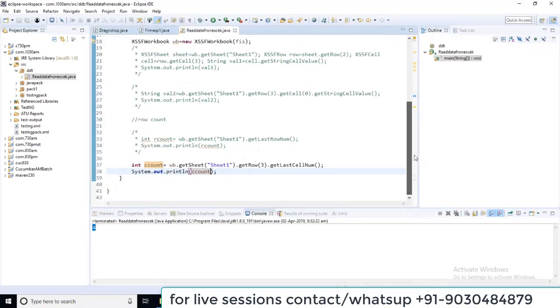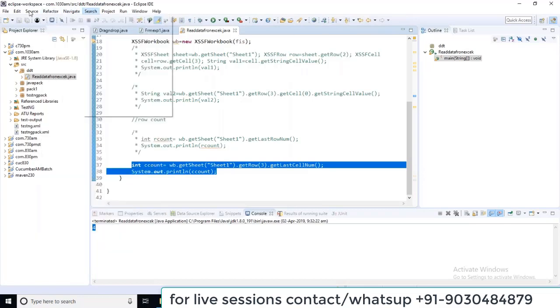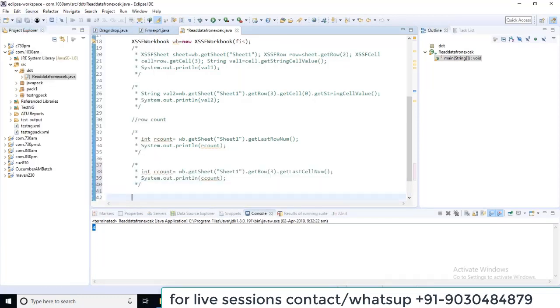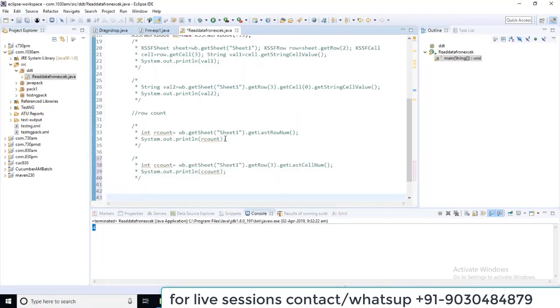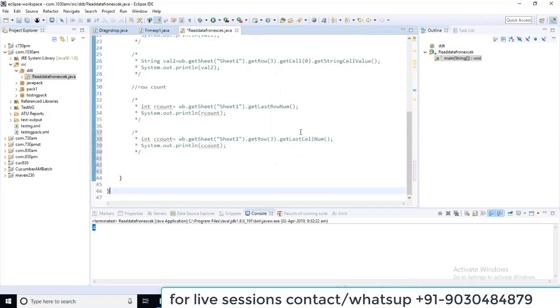For that, the first and major thing is I need to count how many rows are there. This is the primary thing, so that I can take it into a loop and execute it that many times. I already have the script to get the last row count. Let me copy this. This will get the last row number.